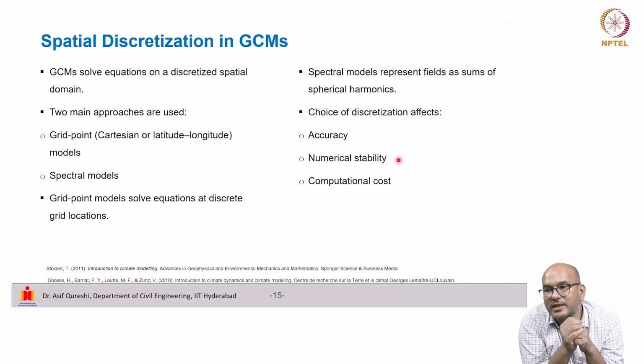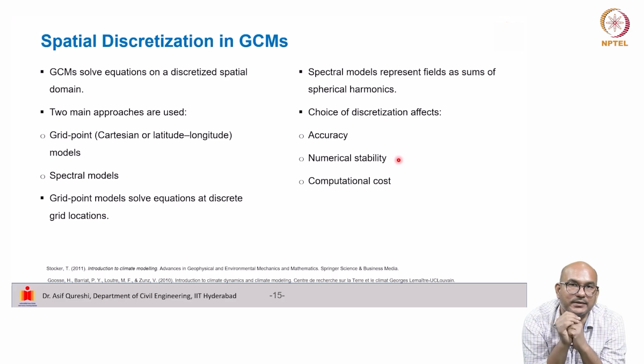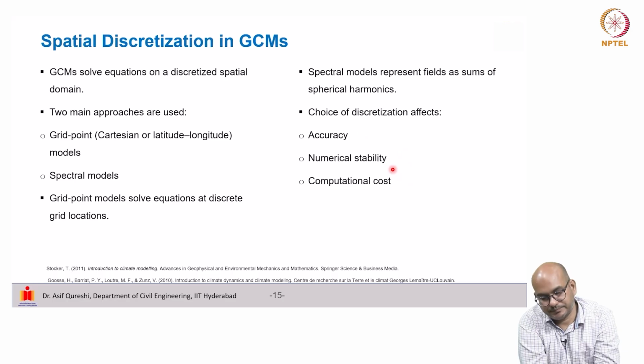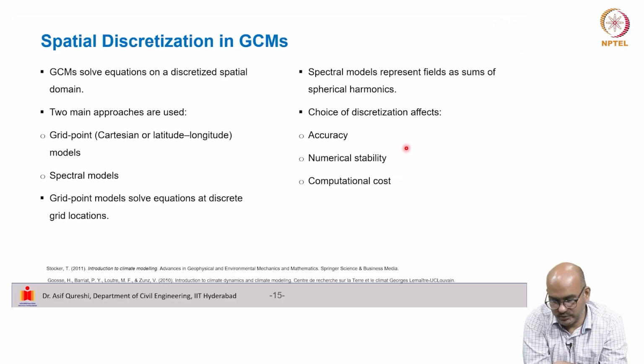The numerical stability may be easier to satisfy, because if you remember the CFL criteria, U delta T by del x. So, if delta x is high, maybe we are approaching more stable conditions, depending on the numerical scheme of solution. But when we make these compromises, our accuracy may also get compromised. If we want higher accuracy, we may be influencing the computational cost. So, we are talking about some trade-offs.